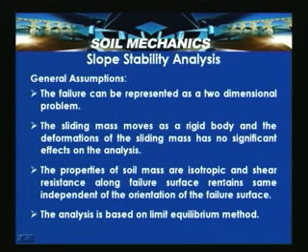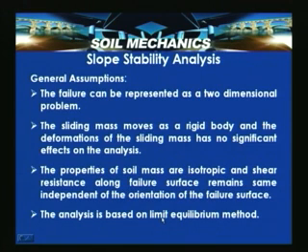The properties of the soil mass are isotropic, and the shear resistance along the failure surface remains the same, independent of the orientation of the failure surface. There can be many orientations which are possible, but the properties of the soil mass are isotropic. The analysis is based on the limit equilibrium method.